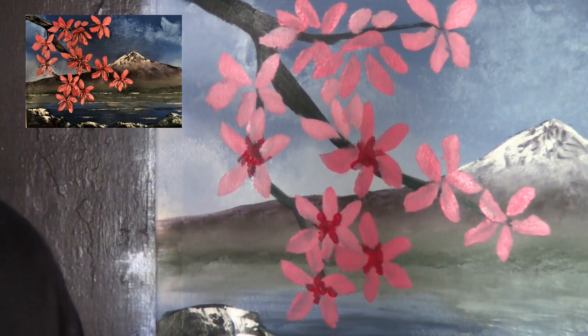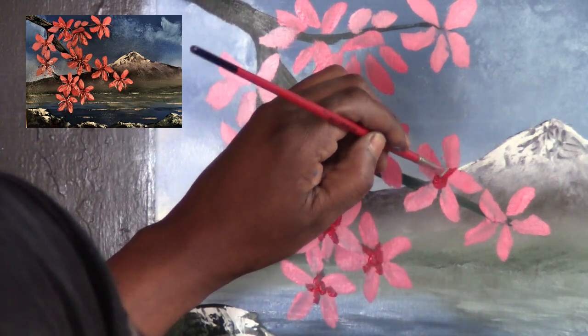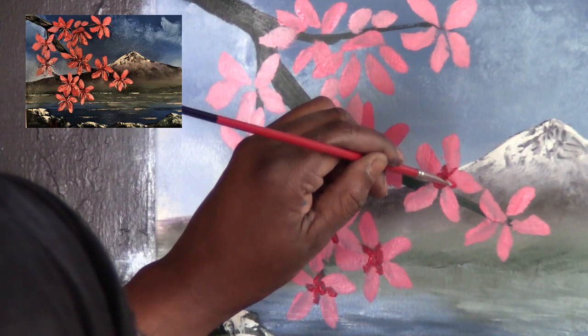I call them tendrils again. Stamens. Tendrils are what octopuses have, but they do resemble that. So I guess I'm not too far off. But for all the purists out there, I'm sorry.